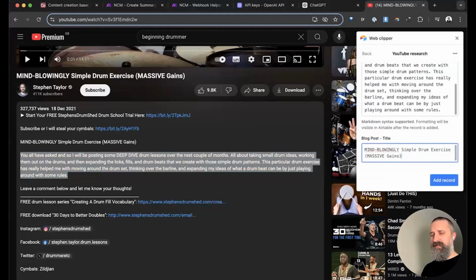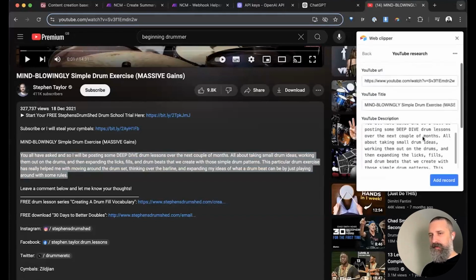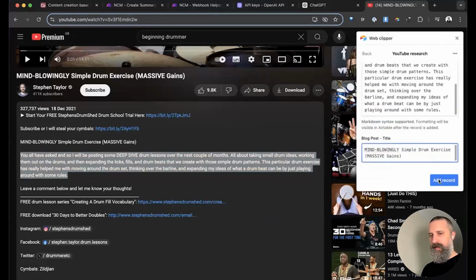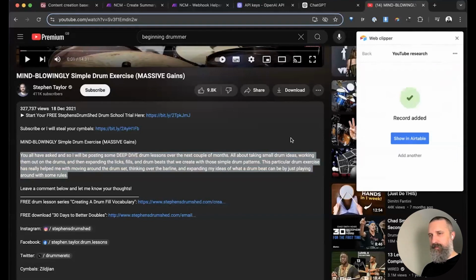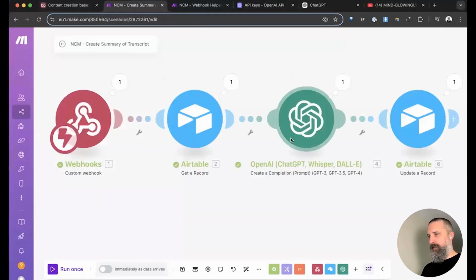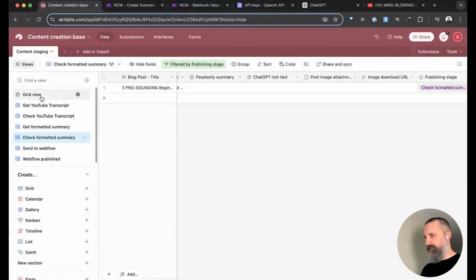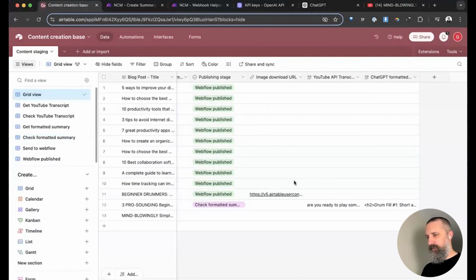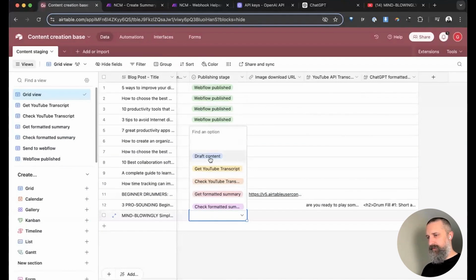And I could just use an automation step to pull out these references, but I'll just do it manually for now. Okay. Add records. And we should have in the grid view, mind-blowingly simple. So let's start our process.